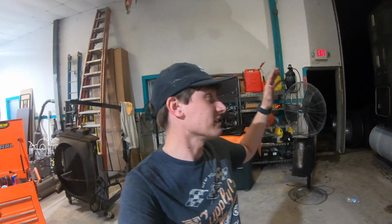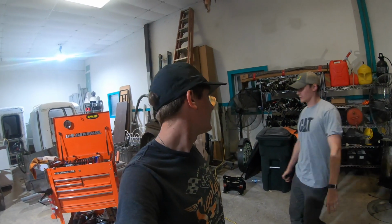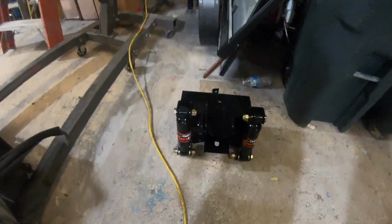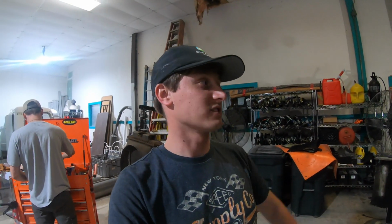We got a late start at it, unfortunately, but we are working on the inside this time. We got a lot of the exterior parts taken off, getting it ready for paint, getting ready for that sleeper to come off. But we've got to pull the back wall off now and the seats out, because we've got some pretty cool parts that just arrived today. You may see one of them sitting right there. I've got to go grab the rest of the stuff out of the truck, but we'll show you guys. Let's go ahead and get those seats pulled out and get that back wall out.